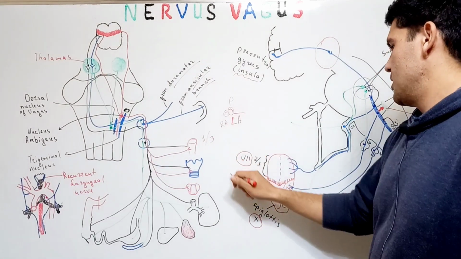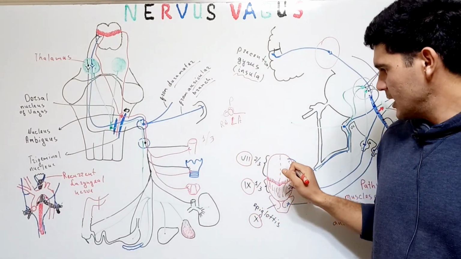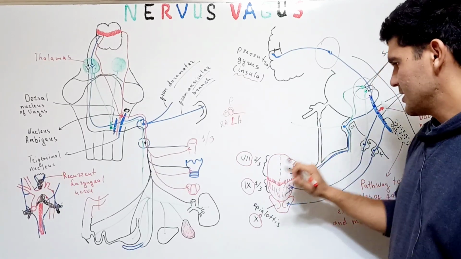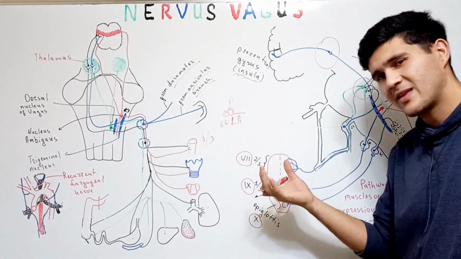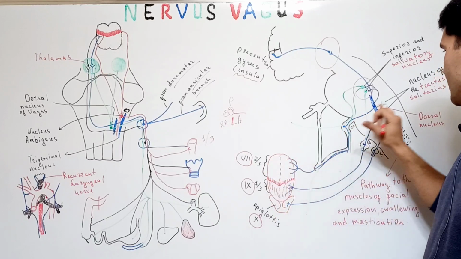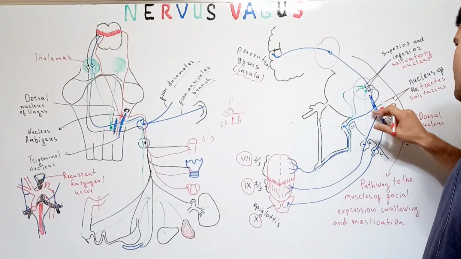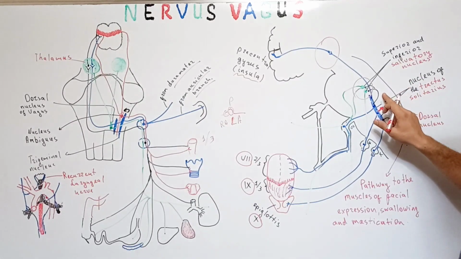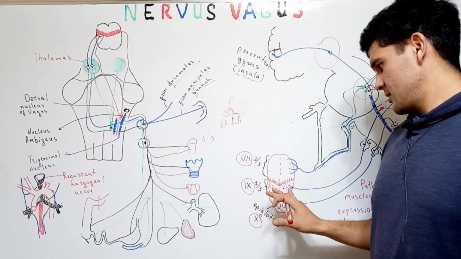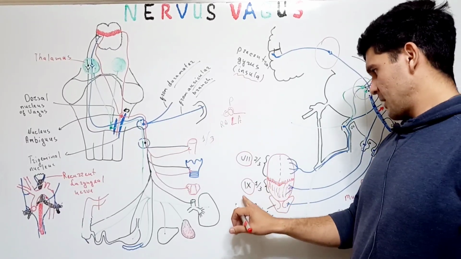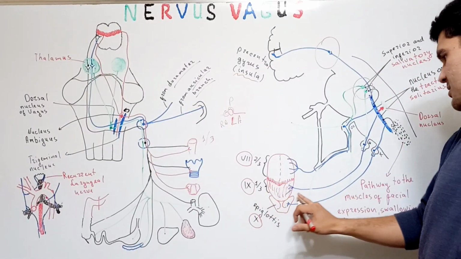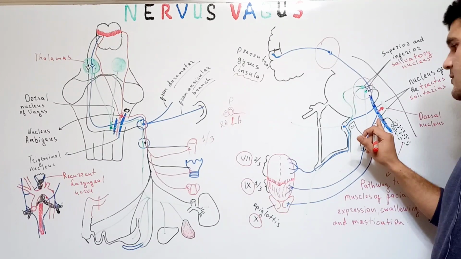The anterior two thirds of the tongue is innervated by the nervus intermedius. The nervus intermedius receives taste information from there, and it can conduct the impulses to the nucleus of the tractus solitarius. And the posterior third of the tongue is innervated by the glossopharyngeus. The glossopharyngeus receives this taste information and conducts it to the nucleus of the tractus solitarius.